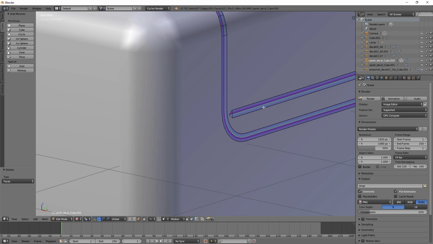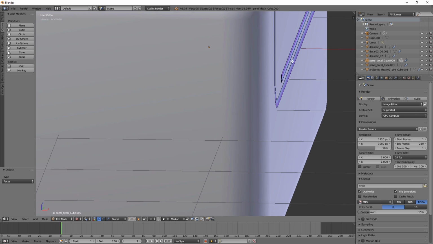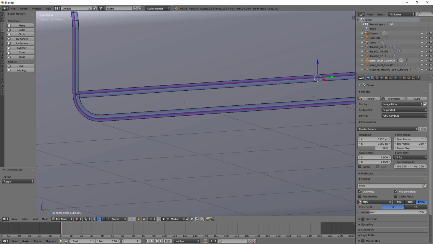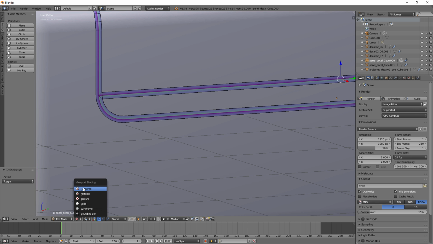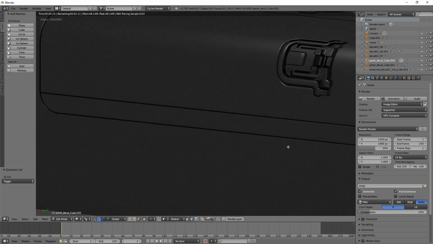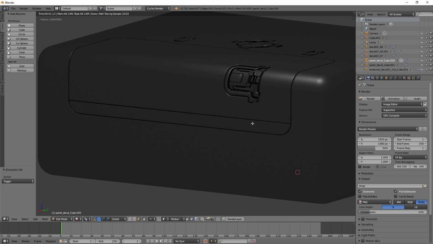So again, the one thing that we still have to deal with is the fact that this line is floating above that. So if I press A, and I just start moving it back until it just about intersects, it should be okay. Let's see what it looks like when it's rendered. That looks okay-ish. As you can see, now it's actually intersecting there. There is a tiny bit of a shadow line. You can fix it by making sure that you tweak your numbers, or bring it a tiny bit closer to the surface, and then you'll get around that whole shadow problem.